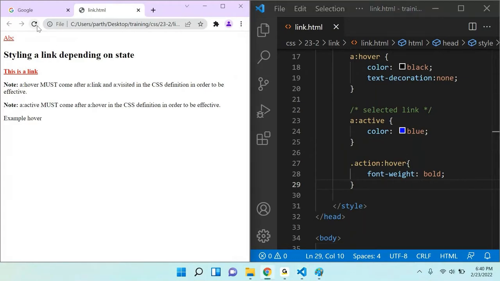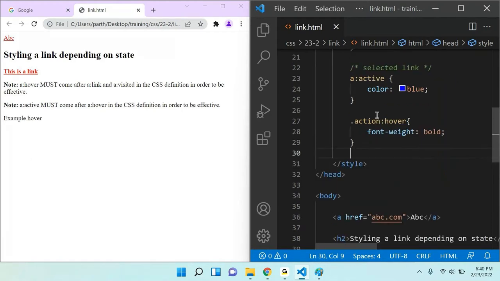Now save it. With the mouse over here, you can see that once I mouse over this particular span area, the text becomes bold. What I'm trying to say is, if you want to apply any kind of mouse over event to an element, you go to the element name, the class name or the ID name, whatever you want to apply it to. Then the colon is used to set the event name, or property name, whatever you want to call it. The property is hover. Once someone does the hover, what we want to do, you mention it here. This is called the hover one.